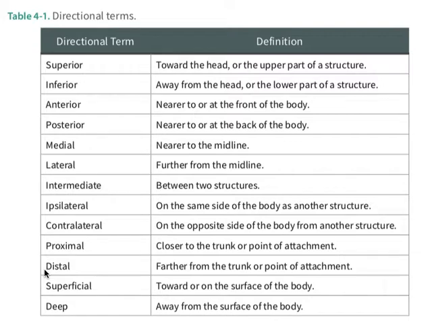And lastly, we have the terms superficial and deep. Superficial means something that is toward or on the surface of the body. Deep means away from the surface of the body and internal. I've had students point out that you could be talking about something that's flying up into space. It's going away from the surface of the body. Of course, we're talking about something that's actually penetrating the body. It's deeper down inside. So the most superficial structure on your body would be your skin.